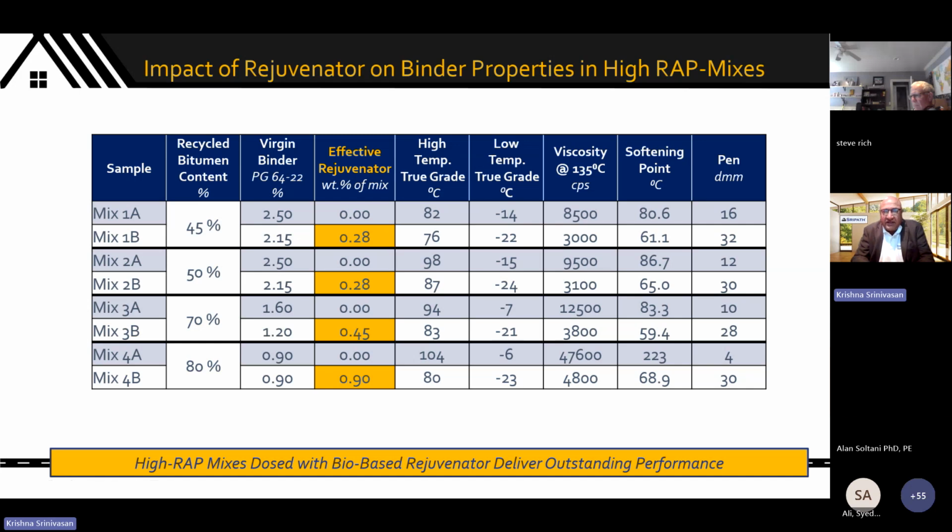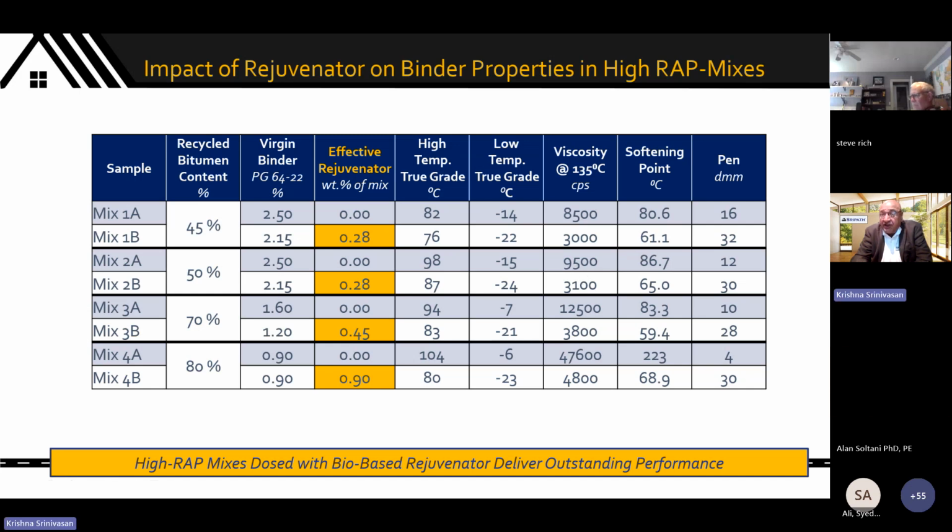So you make your mix, you extract the binder, and you look for properties. And the reason I always start with this graph is no matter where you are in the world, you can identify with some property or the other. So if you're in a pen world, you can see it takes a 16 pen material, extracted bitumen, and turns it into a 30 to 50 pen material. If you're in a viscosity world, this is what it does to viscosity.